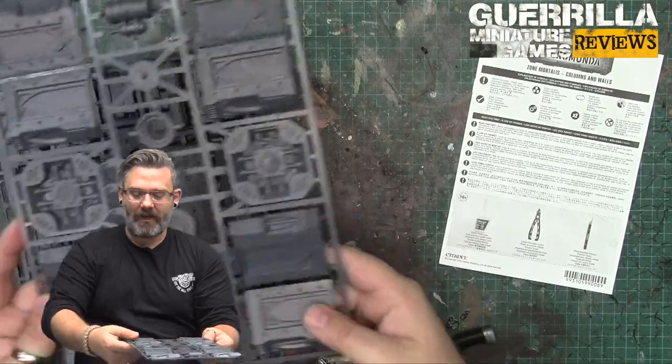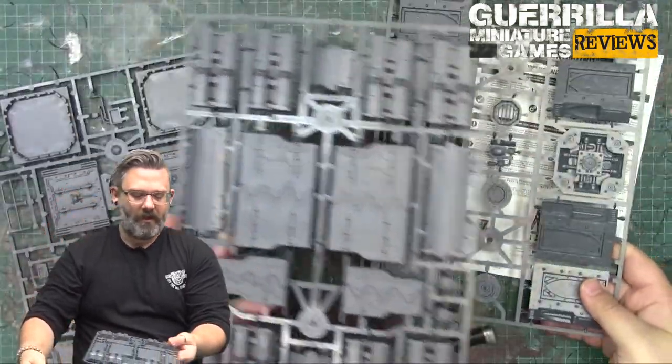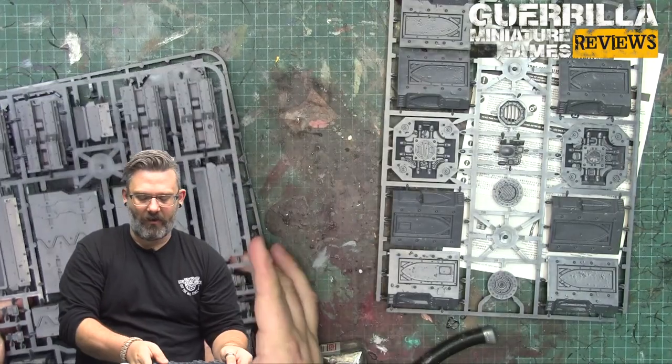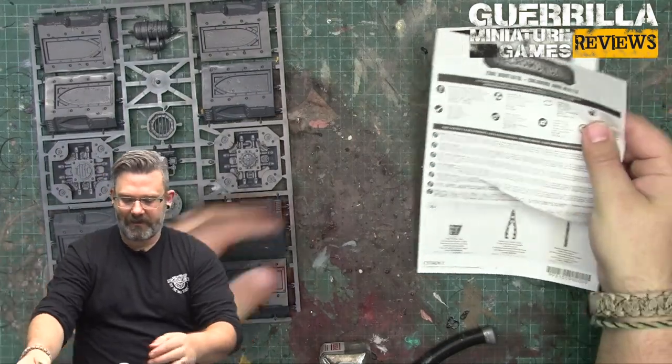So what you're going to get is some columns, which all of the terrain attaches to, some door sections that actually lift in and out, and then finally some wall sections that will go along with it. So what we're going to start off with here is the columns. Clip these out. This will make two columns and show you how this stuff gets put together.